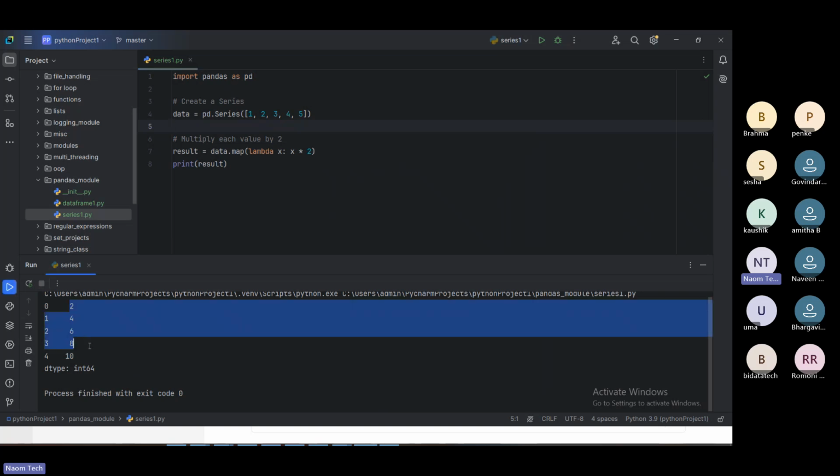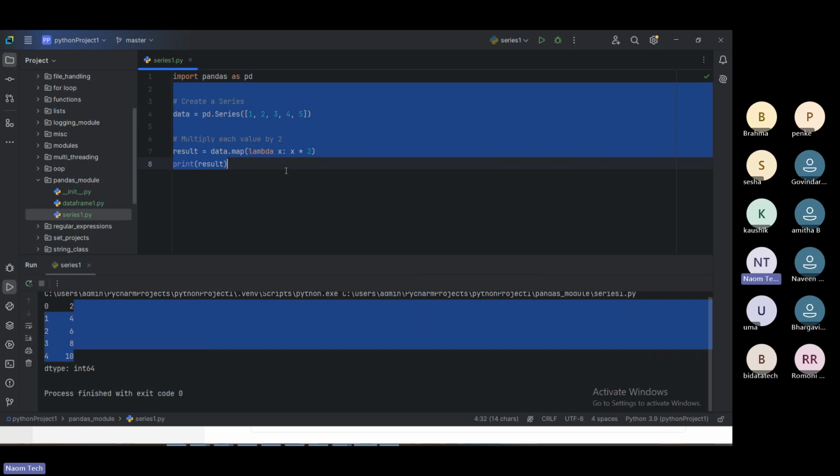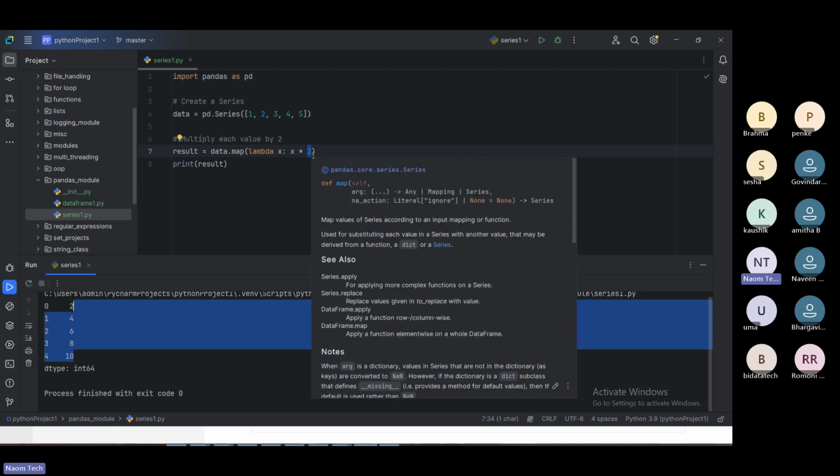Is this a data transformation or not? Definitely this is a data transformation. Why? Because earlier the values are 1 to 5, but now if you look at the output, the values are 2 to 10. In a way, it is doing a transformation on this data. That's what map does, right? So this is a very basic example. It is transforming each of these values by whatever value you are multiplying here. You are multiplying by 2, so it becomes 2, 4, 6, 8. Suppose if you put 10, then you can see altogether different data here.